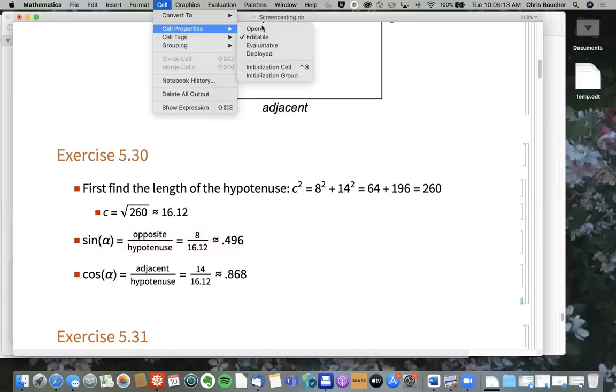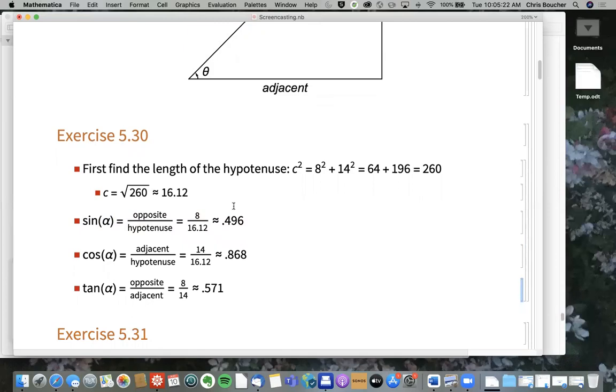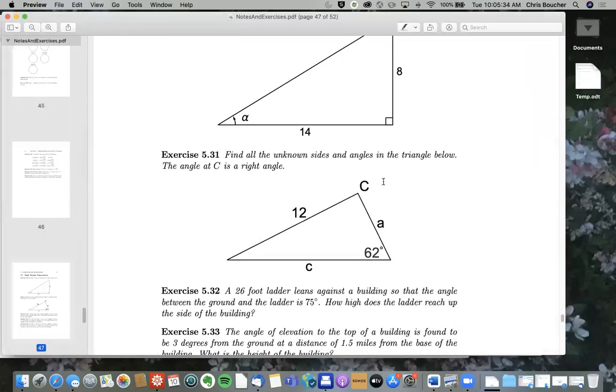All right, so this is just a straightforward exercise to get used to calculating sine, cosine, and tangent. Tangent does not have to be between -1 and 1. It comes out that way here, but tangent can take on actually any value potentially. All right, let's try the next one.